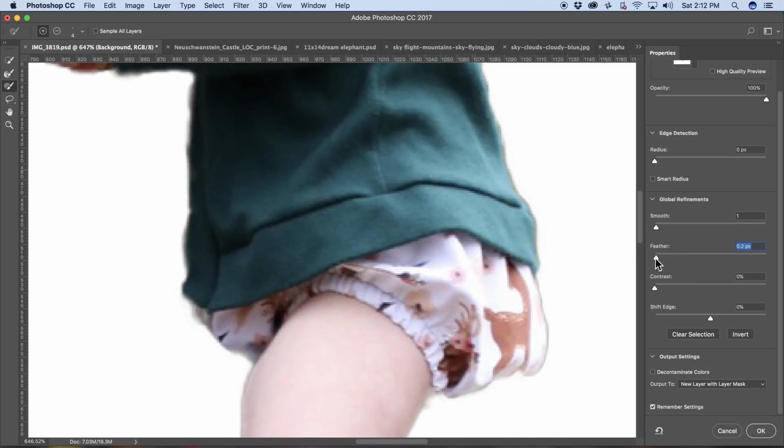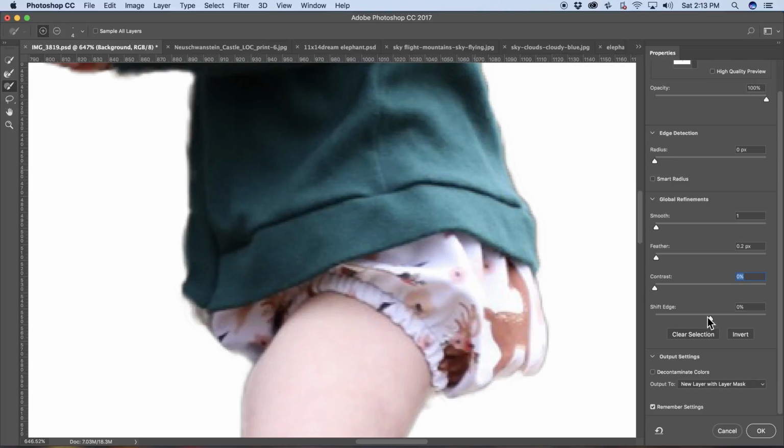It's because when you look at something, even in real life, you don't realize it, but the edges of everything you look at are just a little blurred. You know, anything touching something else will pick up color and reflections and things from the corner, you know, from the edges, and that's the way we see. So contrast will take away some of that feather. You know, you can see what it does when it's pumped all the way up. It tries to find contrast in the edges, and we don't really want any of that for this image.